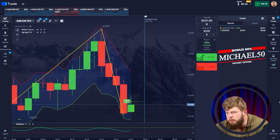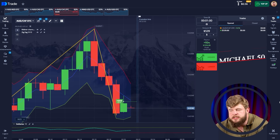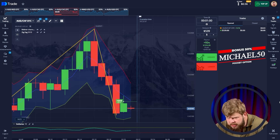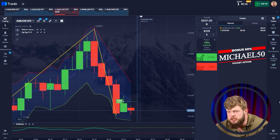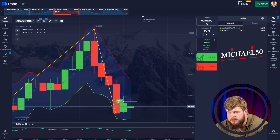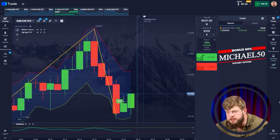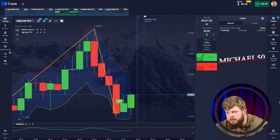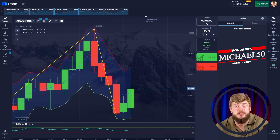We've changed our investment to $539 and opened a buy position because we have already touched the bottom line of the Counter Channel. I expect price to grow at least towards the middle line or even higher. We've touched the middle line and I'm quite sure we will break through it and continue growing towards the upper right of the channel. According to the DeMarker indicator we're in the buy zone, and according to the Zigzag we're also in the buy zone. We did it — $1,035 in the account.